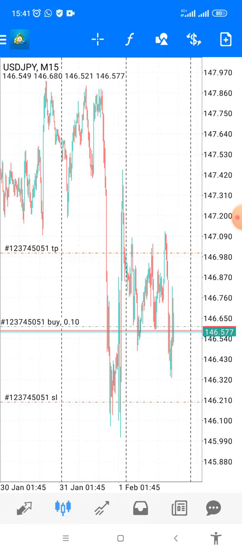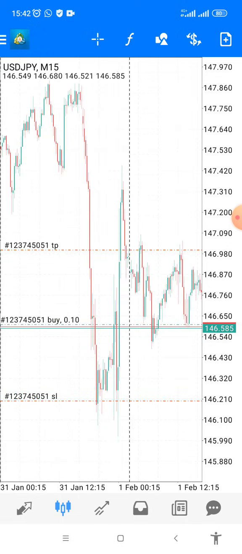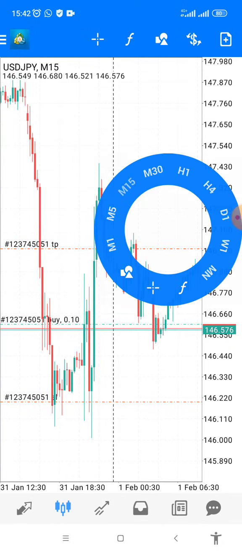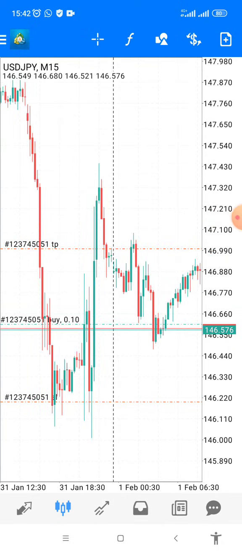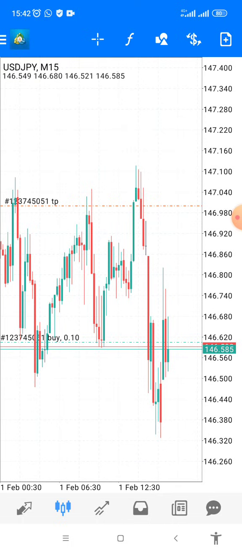Is that okay? So if you want to zoom out again, you put your two fingers on the chart again, then you try to spread it out. You see that it's spreading. You spread it out, and it has given you the size you want again. So you see it. Your trade is set now. Your take profit is set. Your stop loss is also set. So this trade is done. We have finished taking the signal.